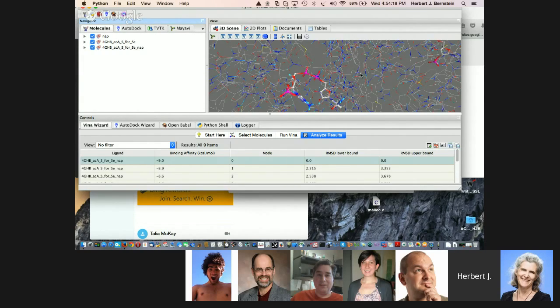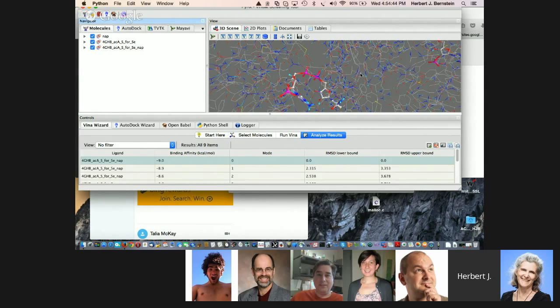Ketty and Costandina were two students at Dowling College where Herbert used to be. They transferred to RIT last year so they could get some of the upper division classes they needed, because they want to go to medical school. But it turns out they're both really dynamite research students. They have been working with AutoDock for years now, and I kind of trust what they say. They seem to know what they're doing.